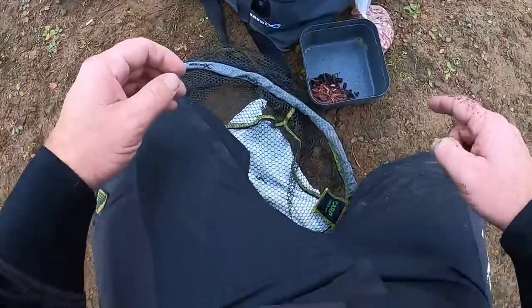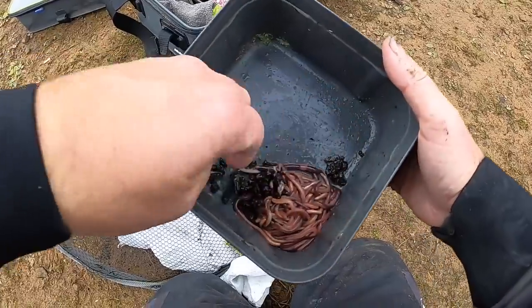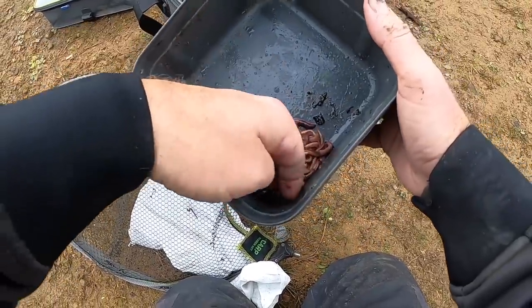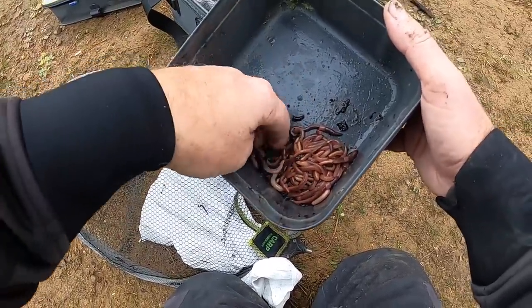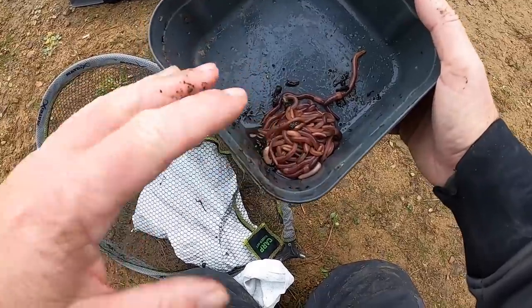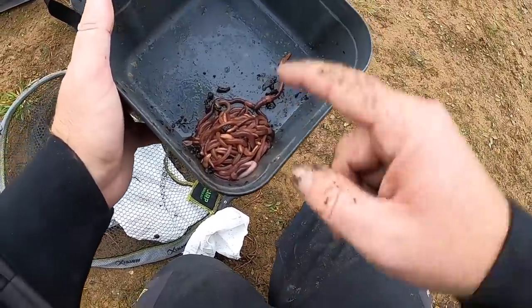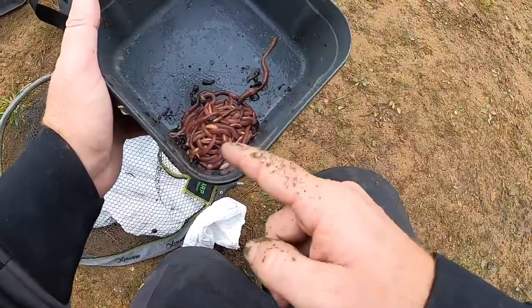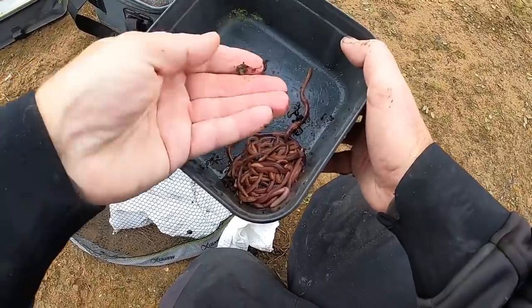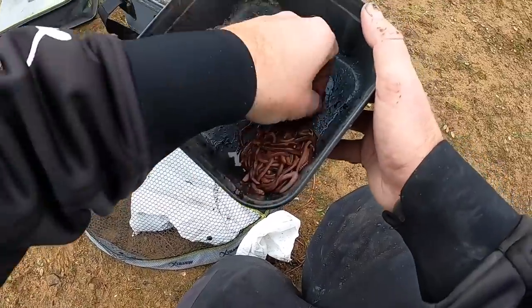Going back to the worms - look at that: all that soil and those stones have been separated. I can simply just scrape those off. I'll leave them another 10 to 20 minutes. With this small quantity it's not as critical, but with a larger quantity it really can be important. Don't forget that some worms come with really fine soil almost like peat, and some come with bits of stone and gravel like these ones, so it's important to get those out before you start chopping.